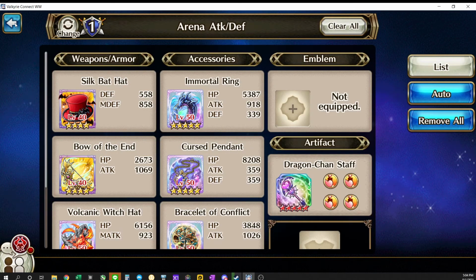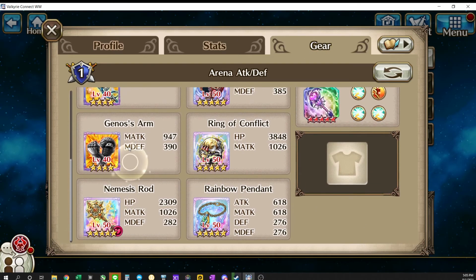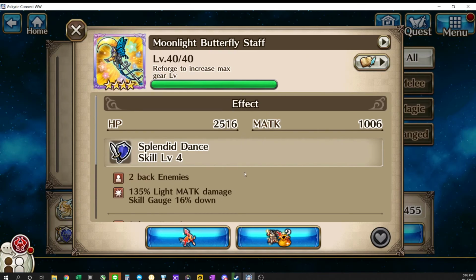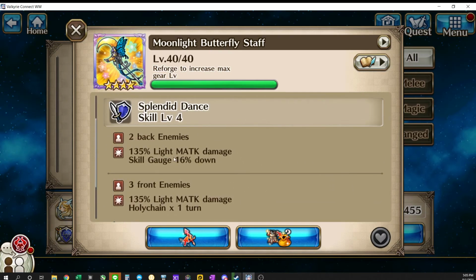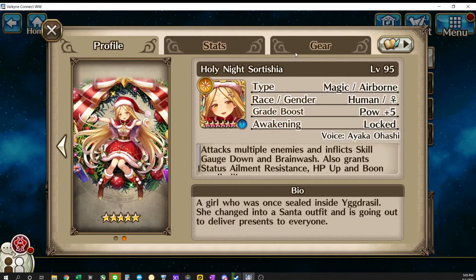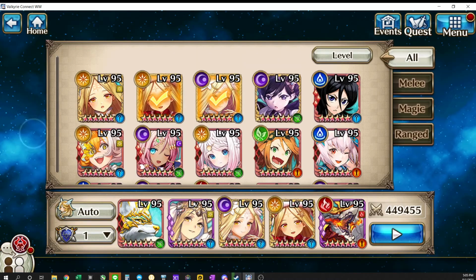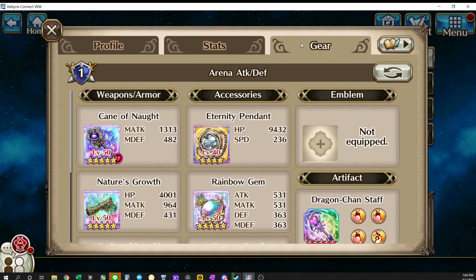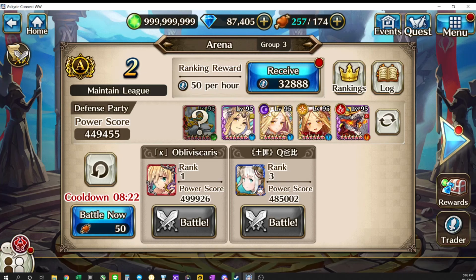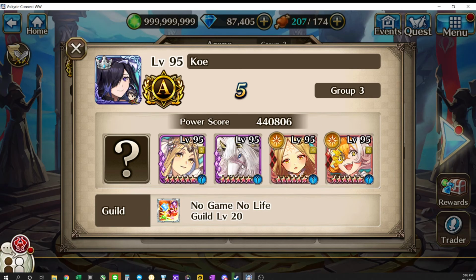So if I were to choose to abuse the skill gauge down, then I'll probably find some equipment that does that. So Moonlight Firefly Staff is a good skill gauge down, but it's only for the back two and 16% only for skill 4. I do have 4 copies of this, and this is from the anniversary, so I could reforge 1 to 5 star, or I can do 2 to 5 star. I don't know yet, so I'll probably keep it like this for now. But these are two gears that I know of. There's also one more gear that I don't have, that petrifies back 3 and skill gauge down 30%. So if you do have it, it's worth considering.